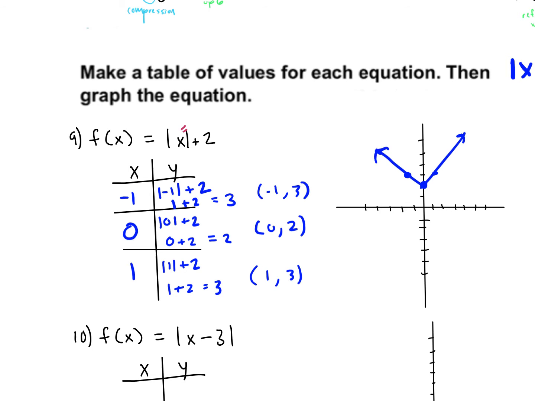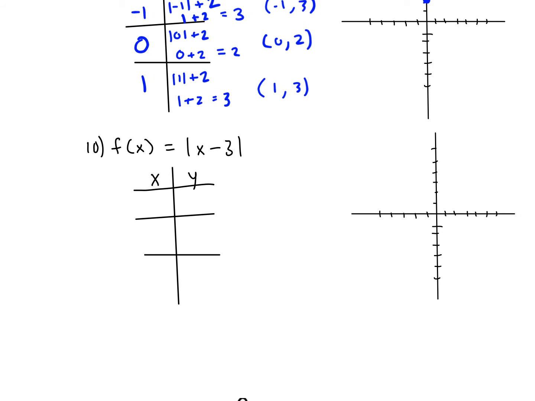All right, let's look at number 10 right below it. This one's a little bit different because we have something in those absolute value bars. So we want to make whatever number this is the middle number, but we just flip the sign. So instead of it being -3, we want to make 3 our middle number. Yesterday I was saying that we set this equal to 0. We would add 3 to both sides, so x would be 3. That would be our middle number, but Roy made a good point yesterday that we just look at this number and just flip the sign. So you don't even have to do any math there. Just flip the sign of that number in the middle. So 3 is going to be the middle one.